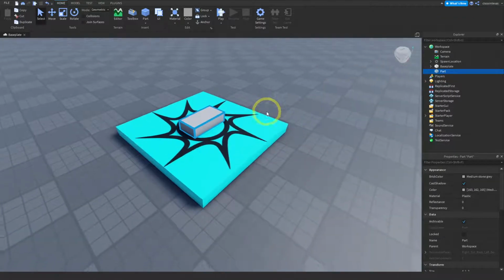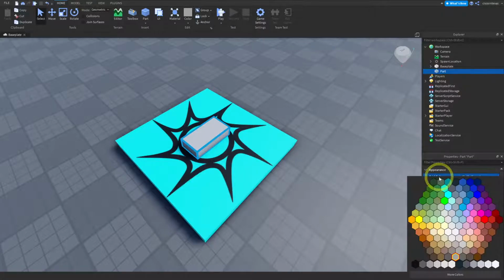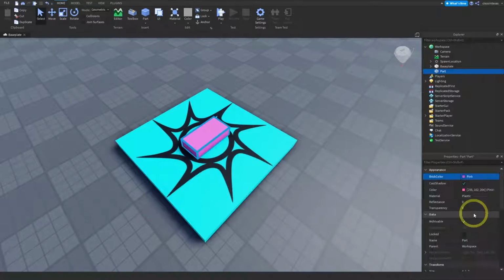What we want to do first is change the color on this. And so let me show you where that button is. Right here, there is a color change button. Okay. Now remember, we can actually change the color of our piece using the properties window, right? We can click here on brick color, and we can change the color of our piece to whatever we want. So I'm going to change it to pink over here, and you can see that it says pink.